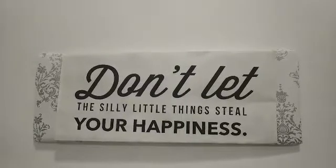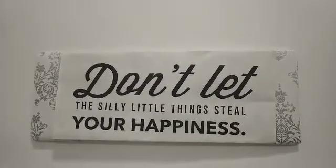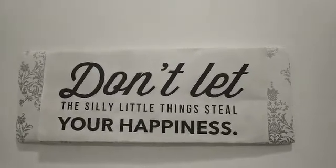Today I'm going to share with you how to make eggless mango pancakes. So without further ado, let's get started.